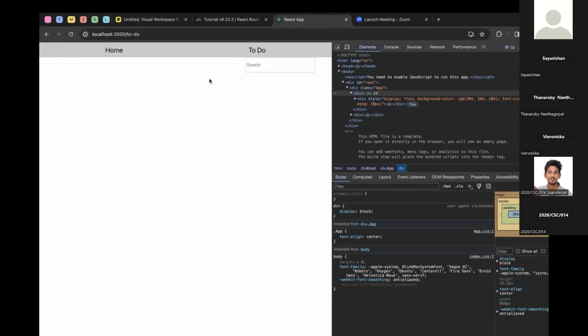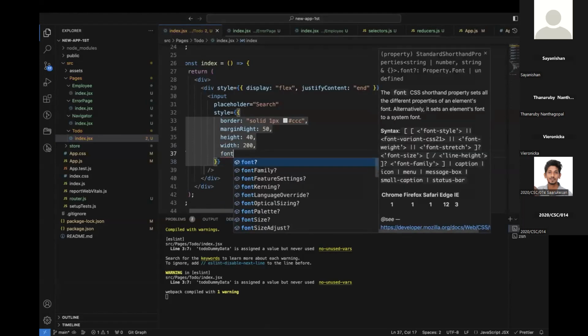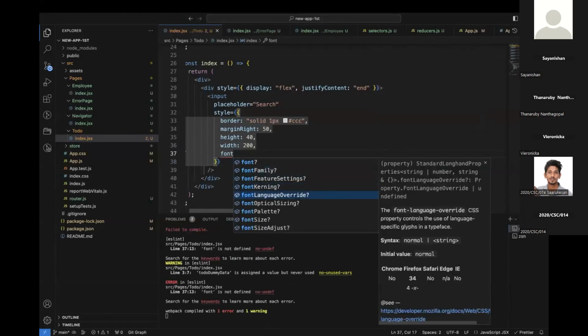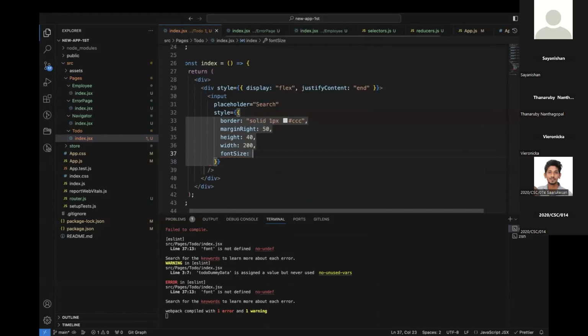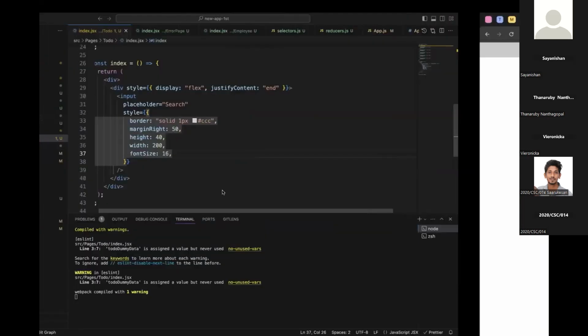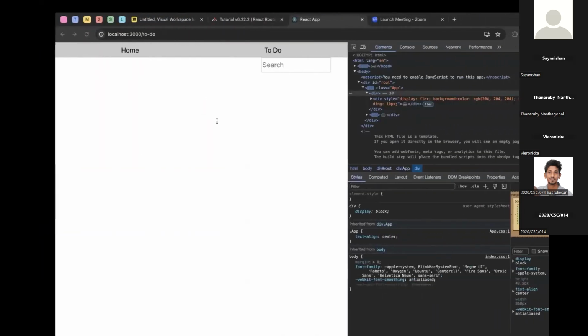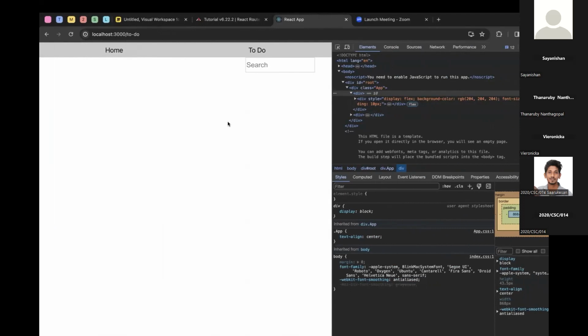I have used inline styles, so now I'm not going to do that. I'm going to increase the font size, 16 plus 20. Yeah, that is my search bar.